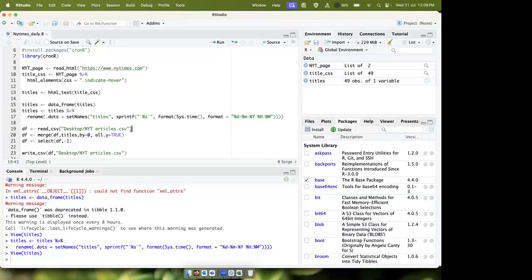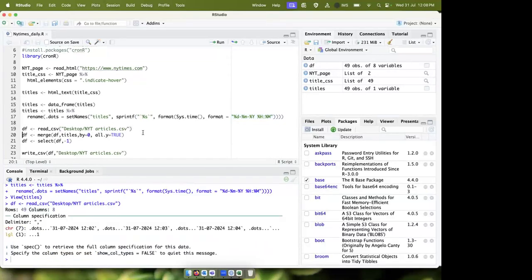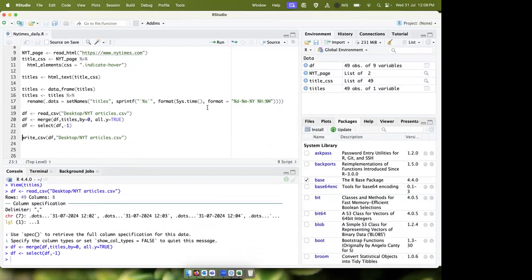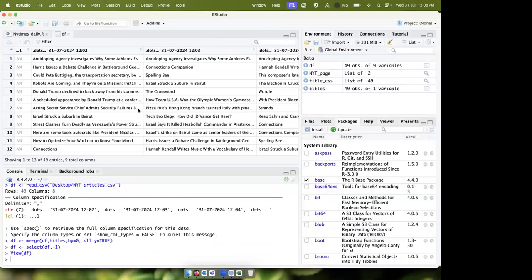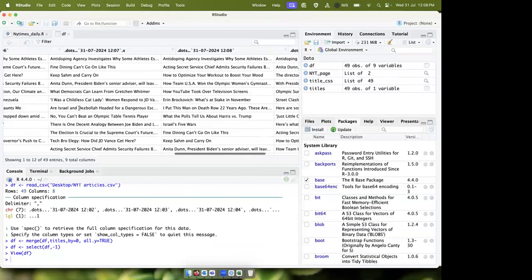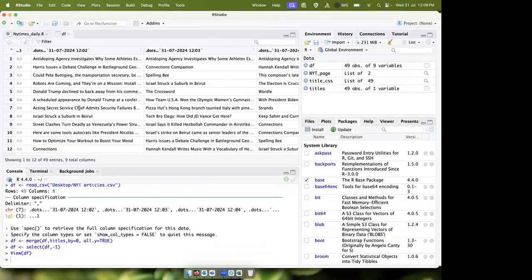And then I'm reading in a CSV and adding that data to that CSV so that I have a data frame that is storing various articles across different times. As you can see there, I've been playing with it on and off, and it's done it for the last few minutes.